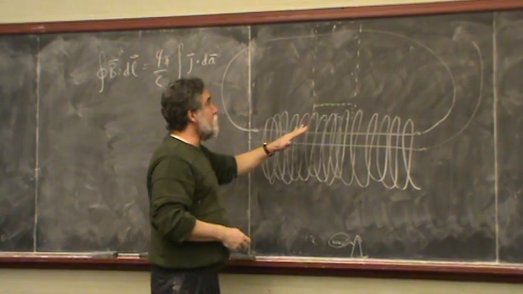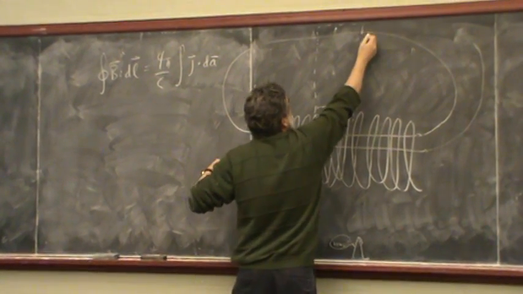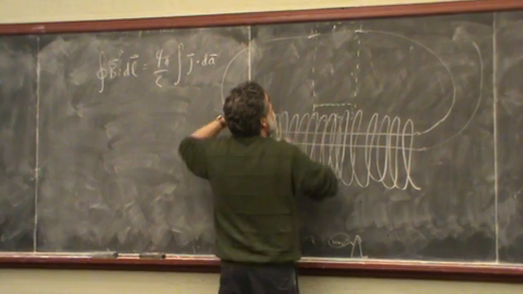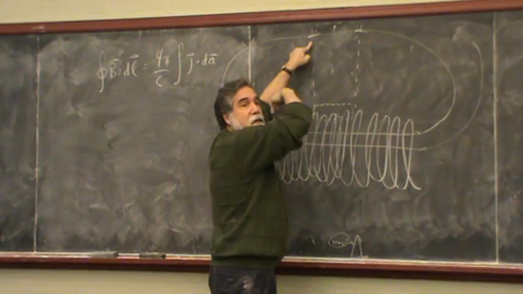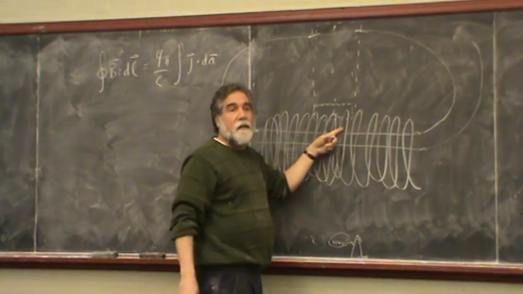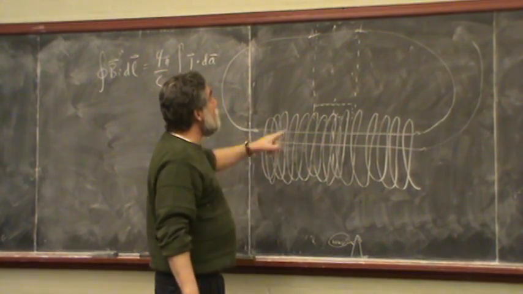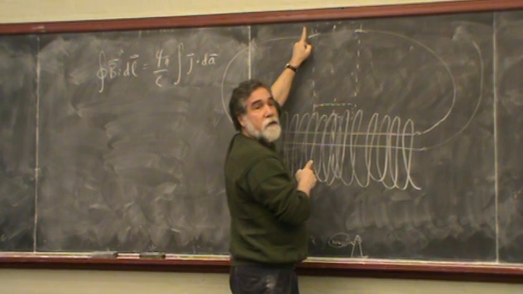And I can argue based upon symmetry, looking at the field lines that come like so. I might have a field line that goes in like that, but then I'll have a field line that goes out like that. They're going to be symmetric. The angle that goes in at will be equal to the angle that goes out at, as long as I've chosen the central axis of the solenoid. So that means that the path integral along this side and that side are going to cancel one another out. It's 0.